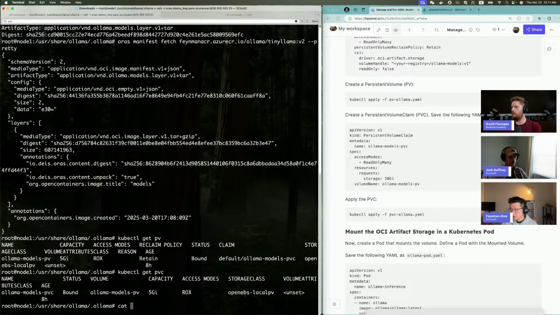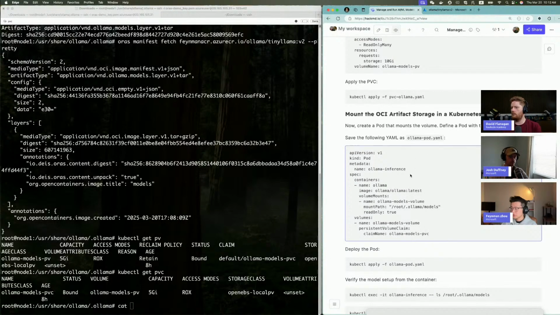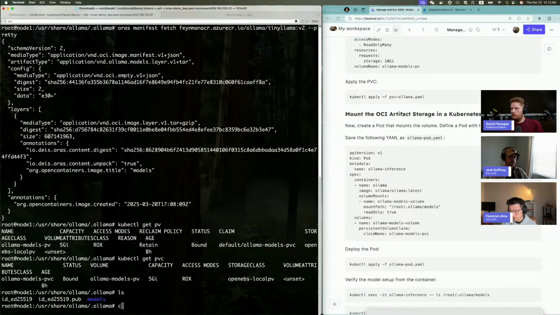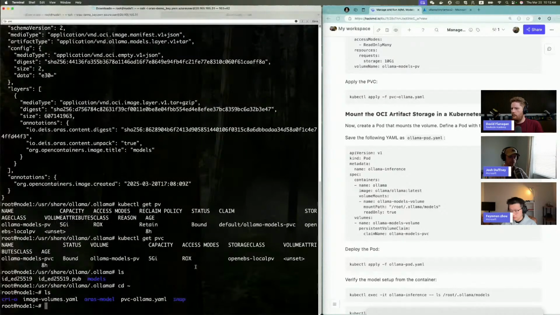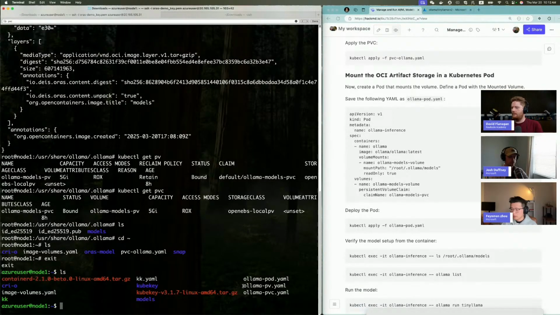I have also defined the pod for our AI model. So here you can just use this piece of YAML file to craft your pod. I have already created this YAML file on my local machine, so I just need to apply it. Okay, it might be in another folder. Oh, here. I just need to apply this Ollama pod YAML and create this pod on my Kubernetes cluster. By default, the image volume will be mounted into your specified path in the container. So I just need to apply that pod and mount the specified PV and PVC in that pod.